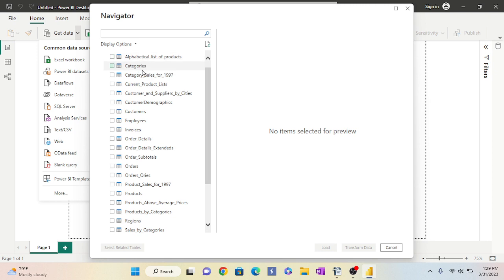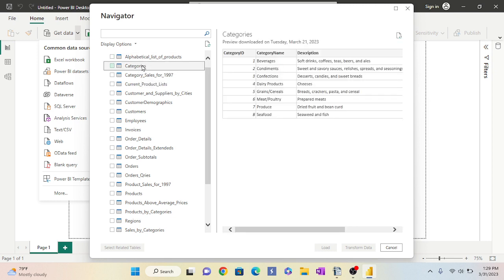start with categories. If I click here, it will just open data for us to view. But if you want to load or transform data, here you have to click in the square box. So we are going to load some of the tables which we need to do practice study of how to load data in from using Odatafeed. So now I have clicked categories.